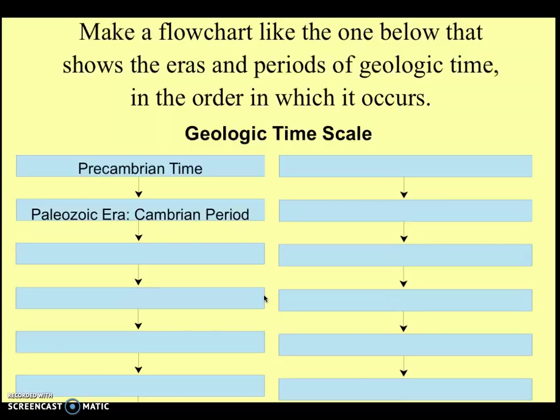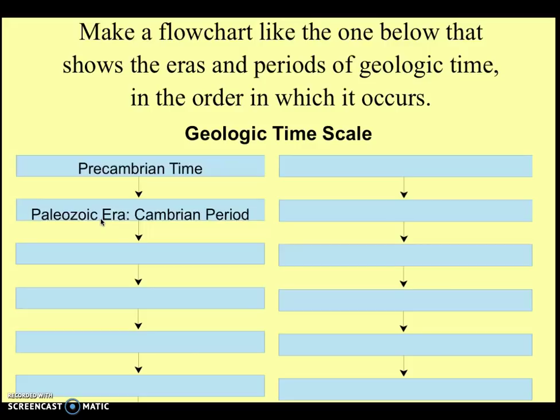All right, the next part is a flow chart down the left-hand side of your paper, and I'm just going to quickly go through the pronunciation of these periods. You can pause the video at any point to take your time to write these things in. So this geologic time scale, now we're starting the furthest back in time, the Precambrian era, or the Precambrian time. And then we move on to the Paleozoic era. The first period is the Cambrian period.